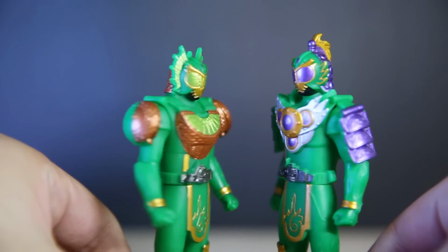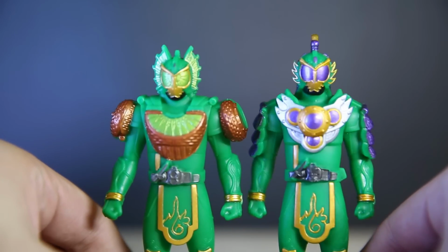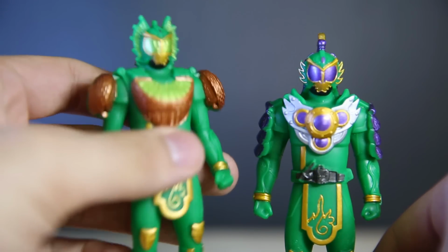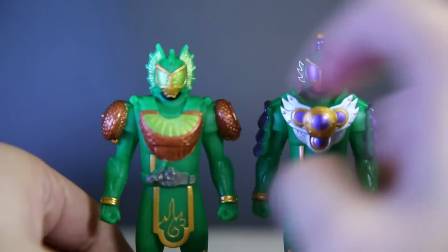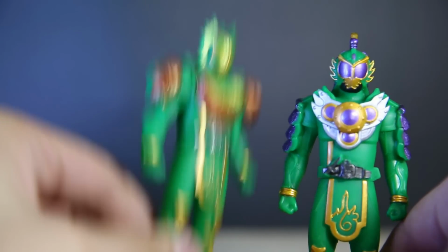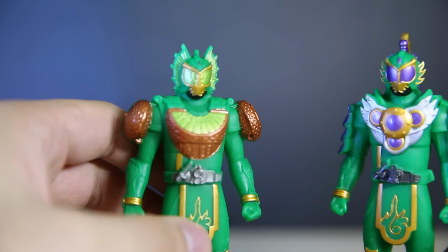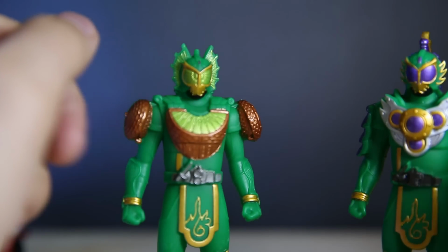Budo looks a lot better in my opinion than Kiwi Arms. The purple color is so much nicer, but Kiwi Arms with the metallic lime green really shines. And there's actual pattern in the eyes in this one, and there's no pattern in the purple, which is sort of flat. And my Budo Arms one has warped a little bit in the legs, so you can't stand it too well.